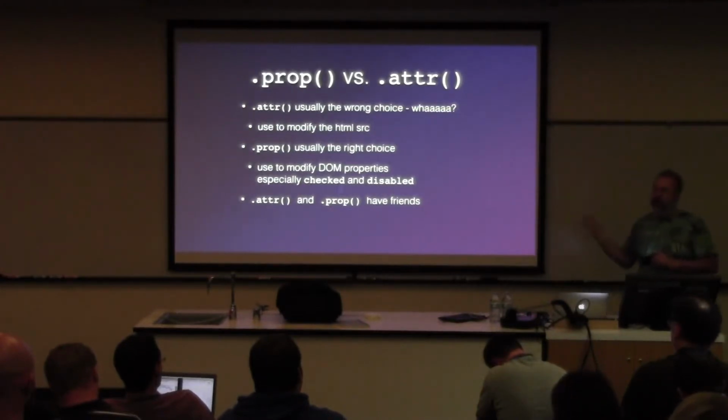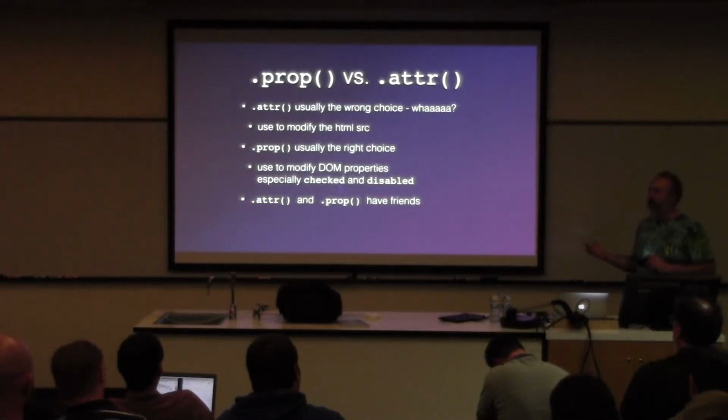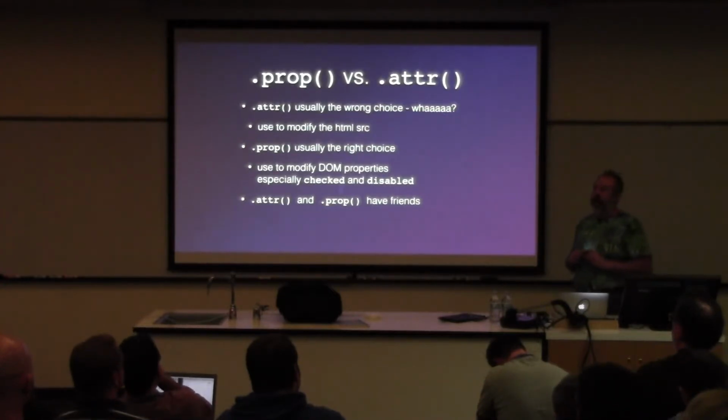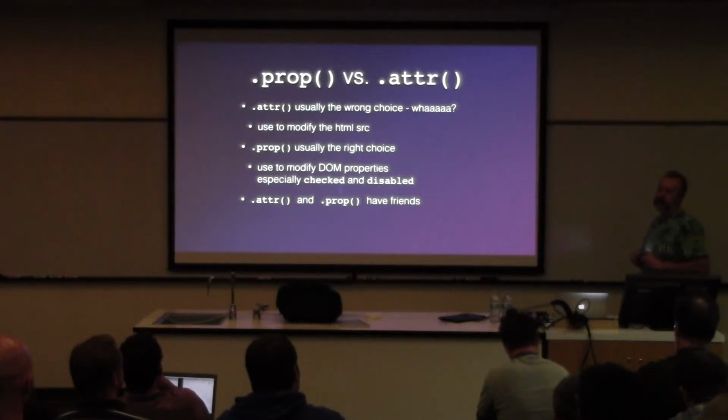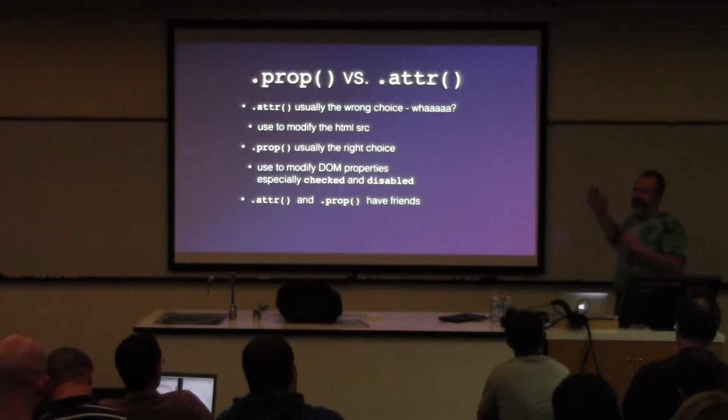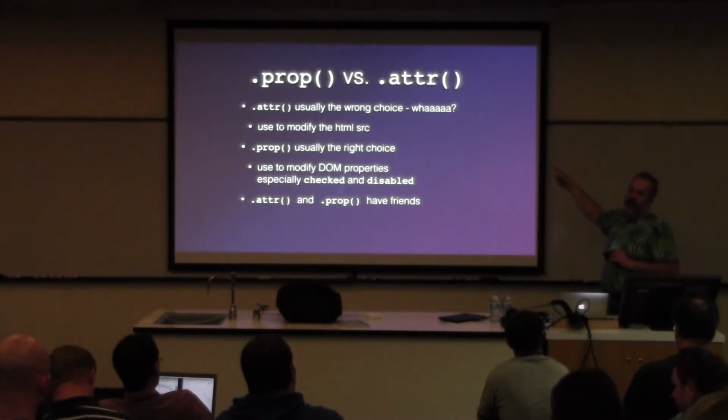Now, we used to only have attribute. That's all we used. And so lots of people got into the habit of using it, like me, and we just keep using it. And we shouldn't. There's the conventional wisdom now, and you can read these long debates on Stack Overflow and in some of the comments. But I think the good advice is don't use attribute at all unless prop won't work. Use prop for everything. And then when that doesn't work and you find out I'm really trying to generate source and I'm going to extract it and give it to somebody to paste into a text editor or something, which I've never done, then you want to use attribute.